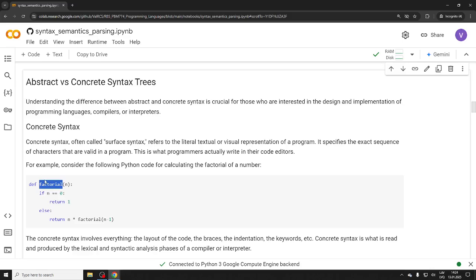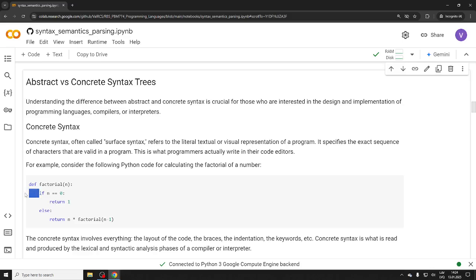Lowercase letters, that's valid, right? And then you have parentheses, and you have some sort of variable name, an argument name, a parameter as well. So a parameter n. Again, whether it's used here, whether we're using some other ones, that's not part of the syntax checkers, whether it's actually being used properly. So this is just for syntax.